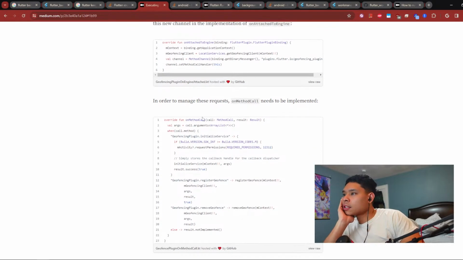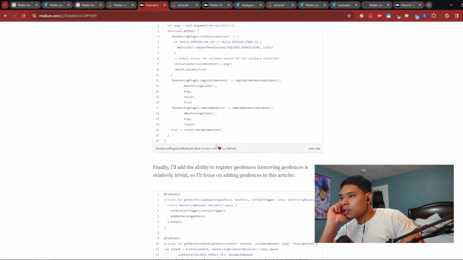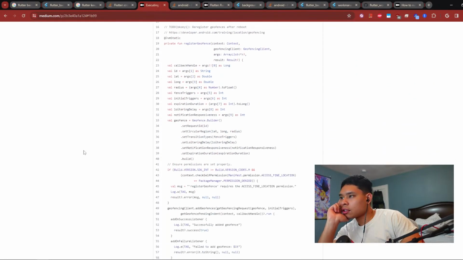In order to manage these requests, on-method call needs to be implemented. I don't understand any of this. It's essentially initializing a service in Android.